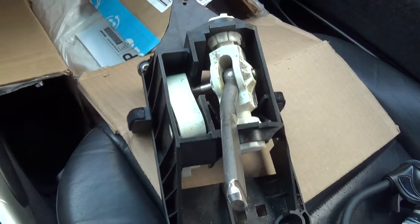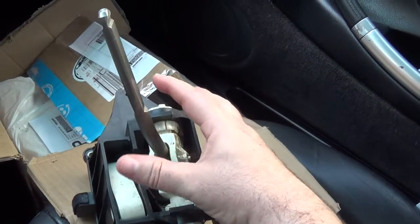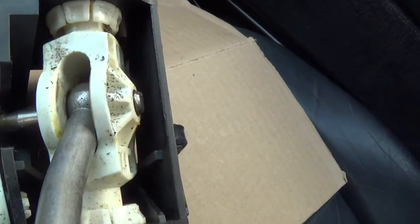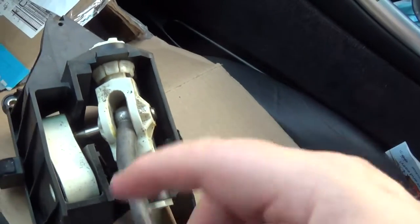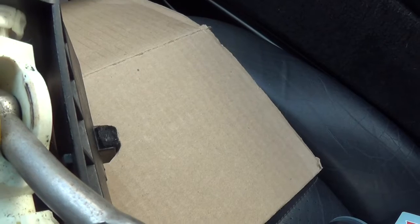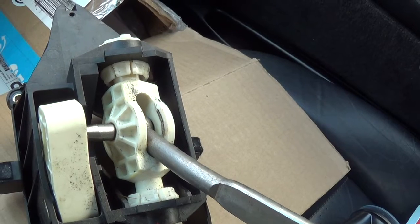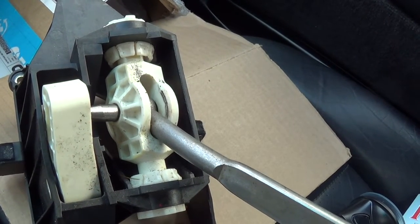Look at the throw on this old piece — it's ridiculous, over seven to eight inches. What's really surprising is right inside here you can see about an eighth of an inch has been shaved off from wear and tear over time, and the same thing on the other side. Also look at the black residue from the metal rod going back and forth. All of that wear and tear really did play a critical role in needing replacement, because eventually it's not a question of if it's going to fail — it's a question of when.